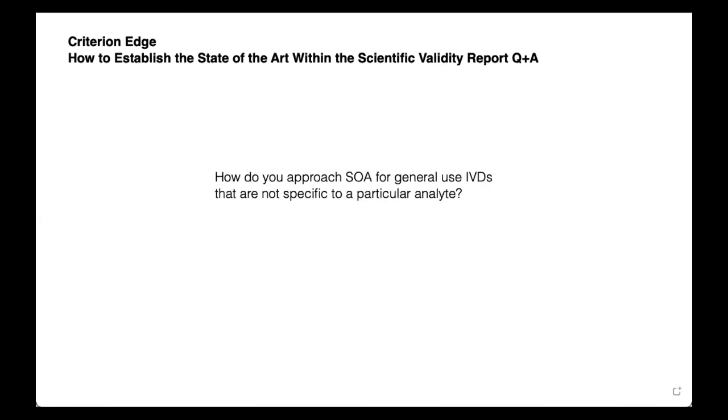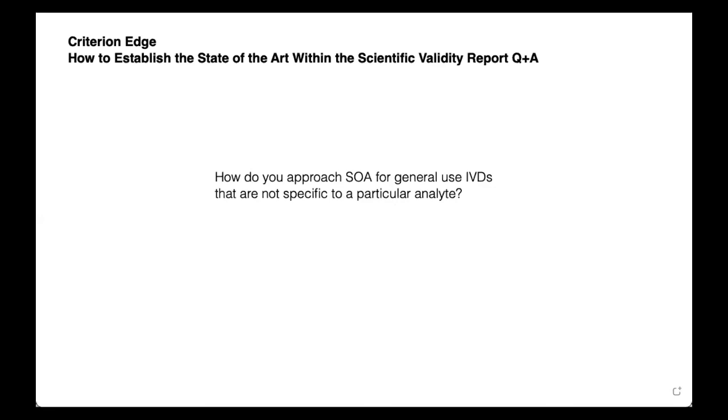If you're trying to detect DNA, it may not detect a particular DNA sequence, but if it detects DNA in general, then you would discuss how the technology works. So I think framing it around the goal of the technology, and also the alternatives: what are the alternatives if you were not using your IVD? What options would you have available to you? I think that would be the best way to frame it. So you just would not have as much discussion about a specific analyte. You would talk about it more in terms of the general class of analytes that are being detected.